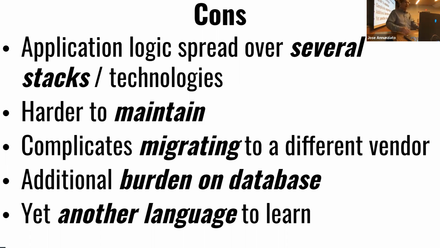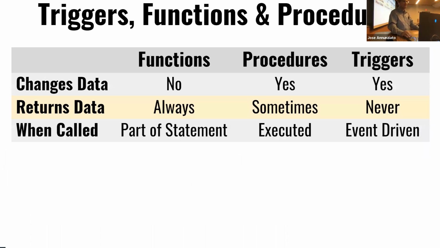Also, it's an additional burden on the database. Not only is the database now answering queries, where you have hundreds of folks sending queries to the database, and it has to do all the joins to come up with the result sets and send them to folks, but it also now has to run these programs. It has to execute all these stored procedures. So it's more cycles on the CPU that is running your database.